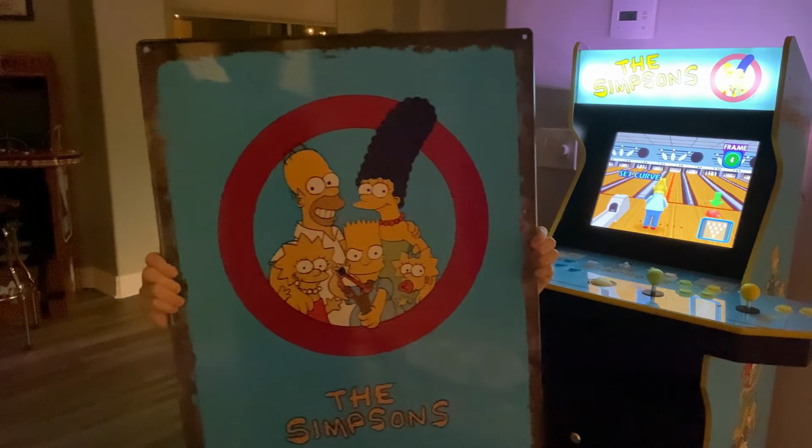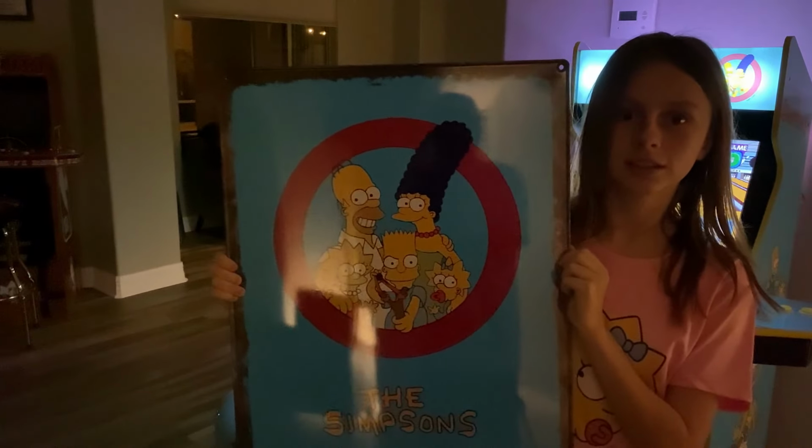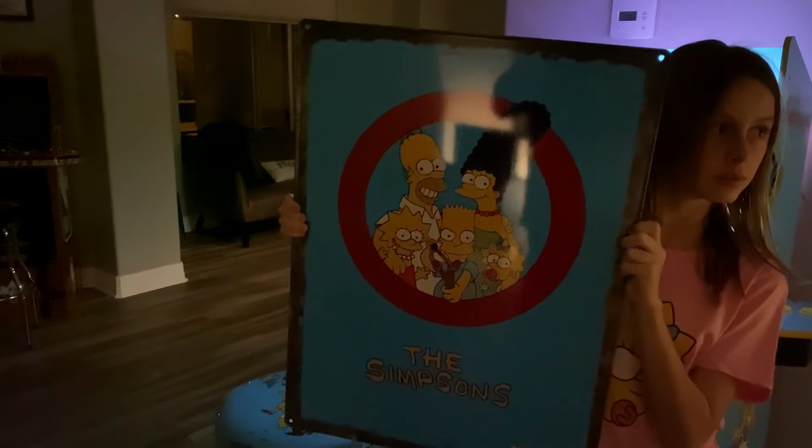Oh, and then we totally forgot to mention the sign. In terms of value, this is not your $20 sign that you can find on Amazon. It's actually pretty good quality, much bigger, definitely a nice addition to your games room.